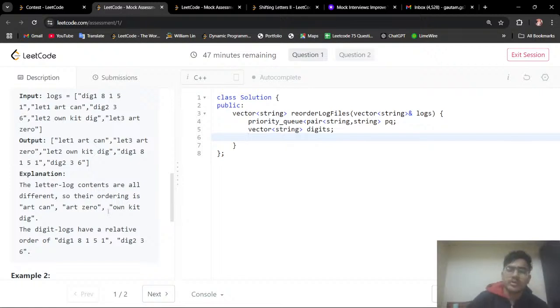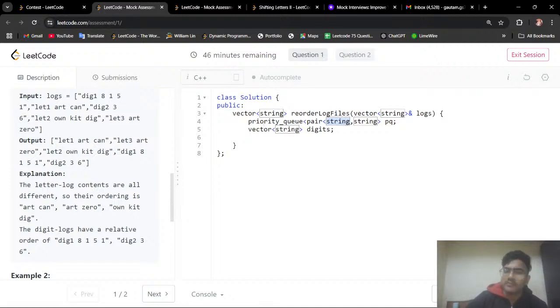So we can directly use a priority queue. We can just store the string after the identifier, so it will have the smaller string at the top.